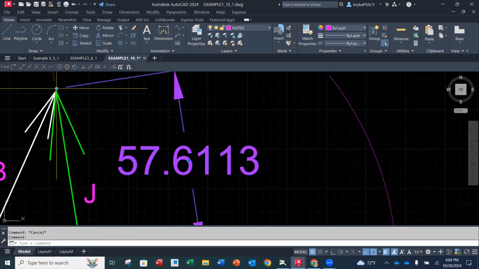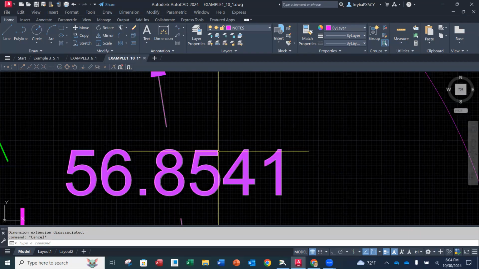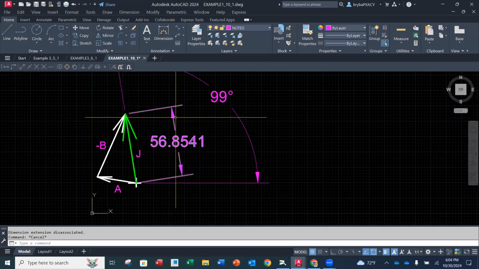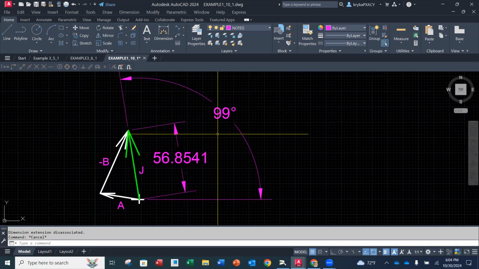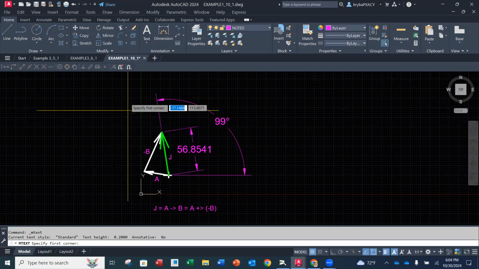I can see I am not on my endpoint. That's why. There we go. 56.8. Now I've got it. Good. And then at 99 degrees. Yeah, I think I saw when I did it a perpendicularity, but I bet you got it anyway, but it didn't.